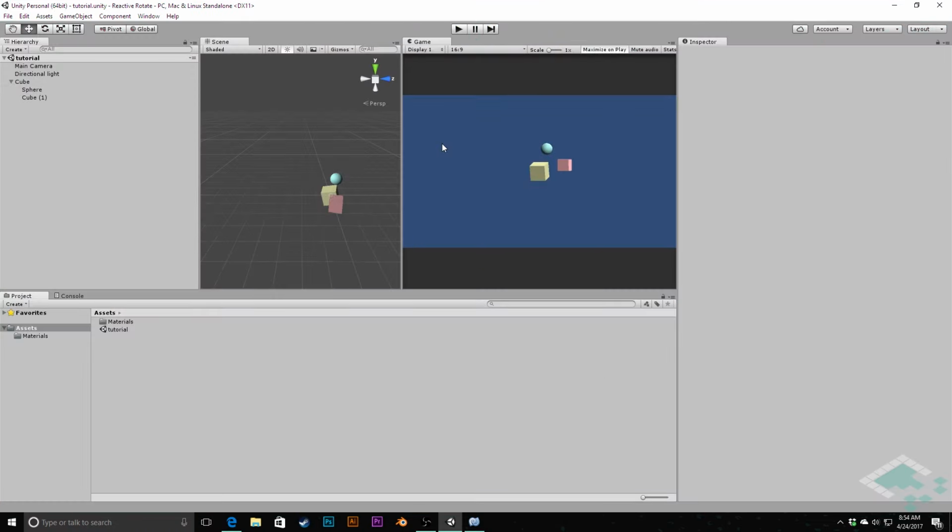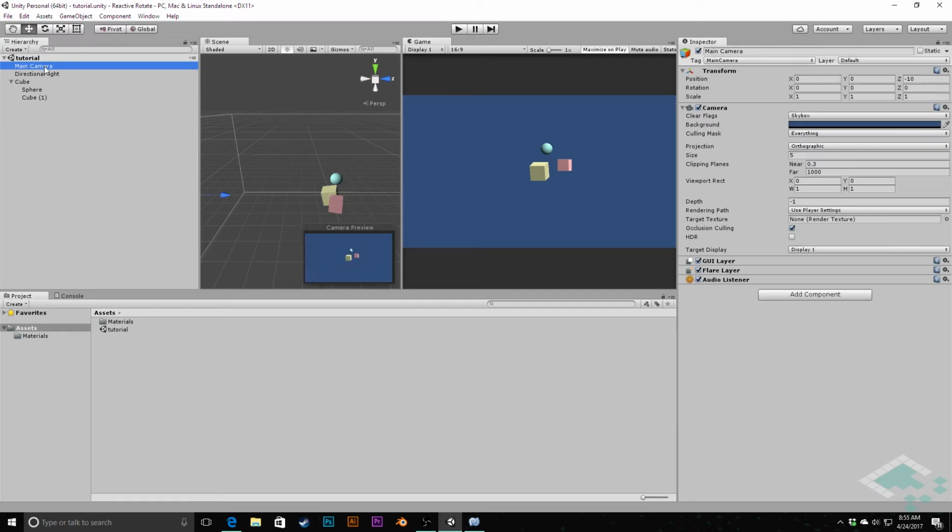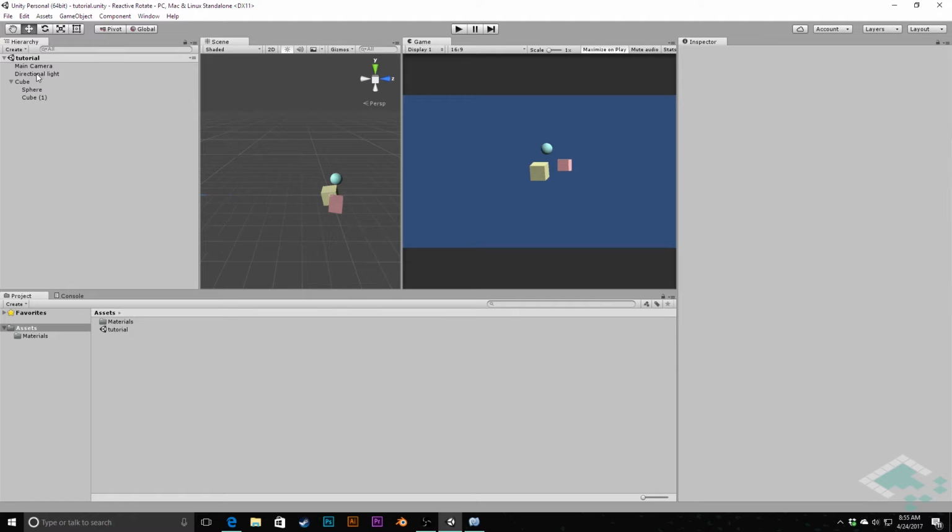Okay, so now we have a fresh scene here with no scripts or anything yet. We've just got our main camera, which I currently have on an orthographic setting, but this will also certainly work with the perspective view instead. You do want to make sure you have a directional light, especially if you're working in a 2D game, so that your 3D meshes can get some kind of light on them and they're not just a flat black image in your background.